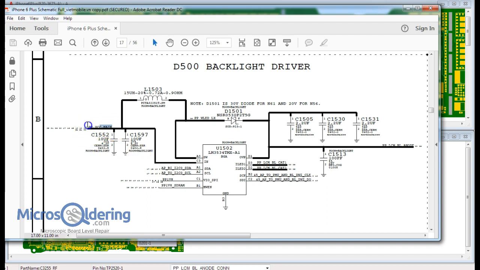So the main incoming input voltage is PP_VCC_MAIN, which is either going to be the battery or the USB connection. When the USB plug is connected, then it's going to go off USB, and that's usually around 4.2 volts. If it's on battery, then it's going to be right around 3.8 volts, maybe a little higher depending on what the battery voltage is. Okay, so the input voltage feeds this inductor here, which boosts the voltage.